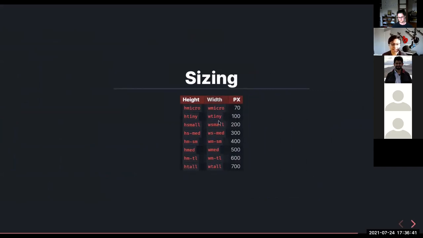So we also have a lot of sizing, and this is also on the README if this looks like a lot to memorize. It's pretty much the same as the precise syntax. So something like WS med is width small medium. So it's in between medium and small, but closer to small in sizing, as you can see through here. And it works that same way for both of these. So with all of this, you can resize the image height-wise and width-wise to whatever you need it to be. It makes it very easy to create small boxes if you use two of the same, or a very specific size portrait. So you can have it at any size as opposed to trying to fiddle with the CSS and make the simple version fit in your page better.